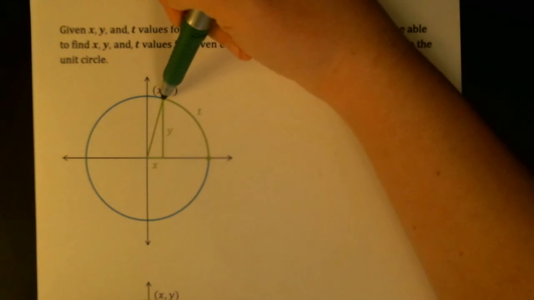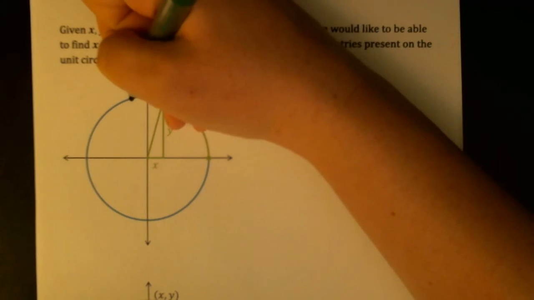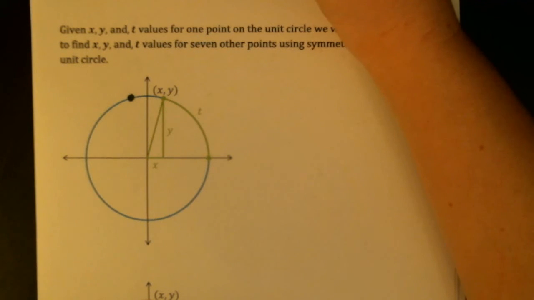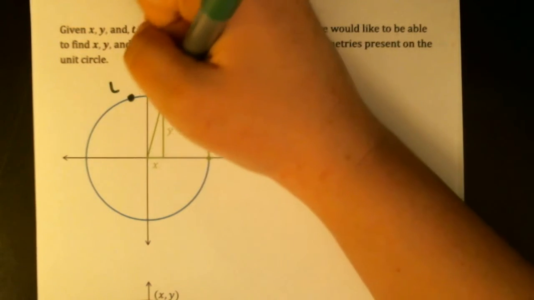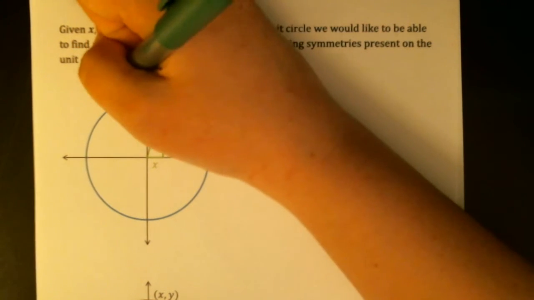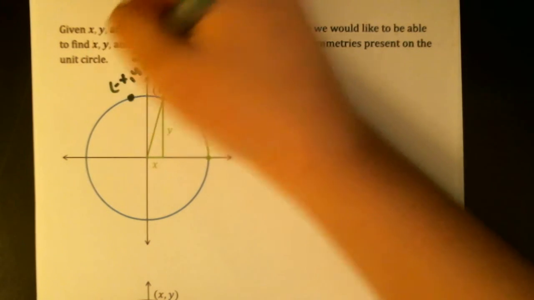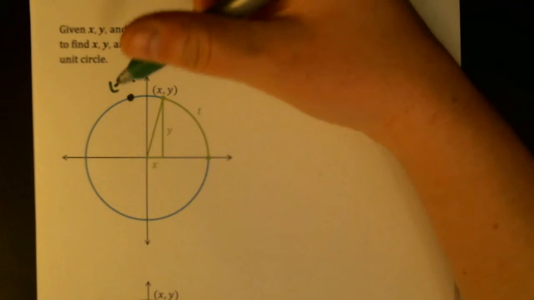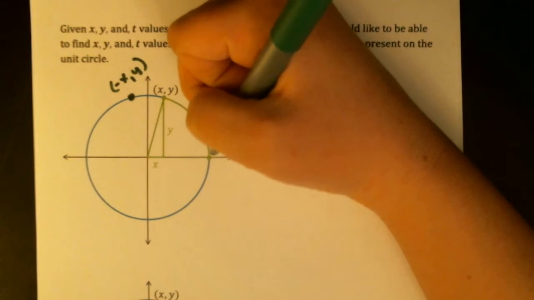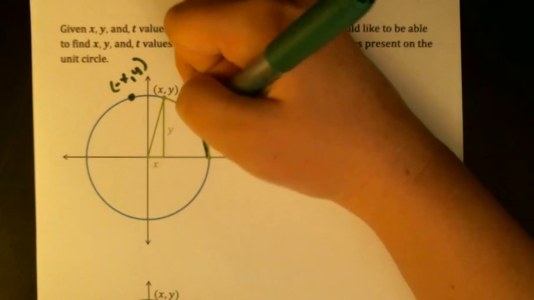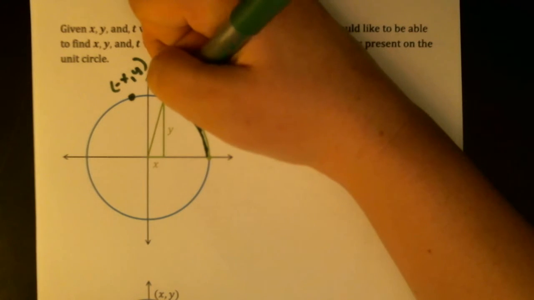So let's see, if we use symmetry across the y-axis, there should be a point straight across over here. I think the x and y coordinates part should be fairly easy. It's the t value that gets kind of interesting. So if this was x, y, this will have the same y, but it will have the opposite x. So the opposite of x, y, that's my x and y coordinates. But then the question is, what is the t value that lands me here? And there's more than one correct answer always. There's infinitely many t values that land at this point, but we're just hoping to find kind of a nice easy one. So I would go looking for this one.